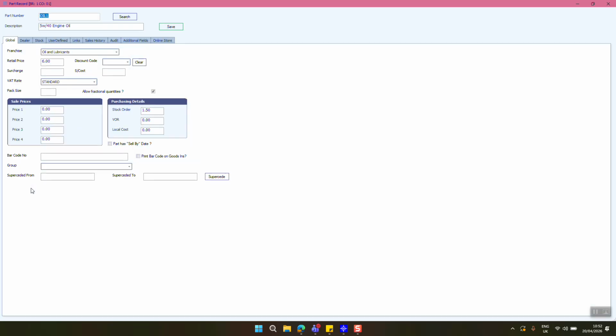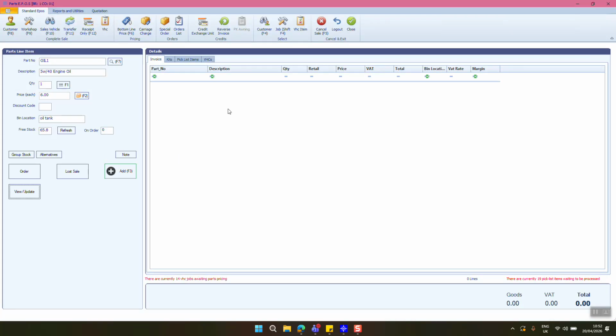That could be things like the sale prices or cost prices. You can amend the quantity, so I'll add 10. It also shows free stock. So I'll press add. You can see here the total of the invoice is now being built.